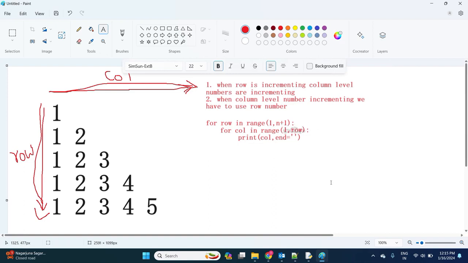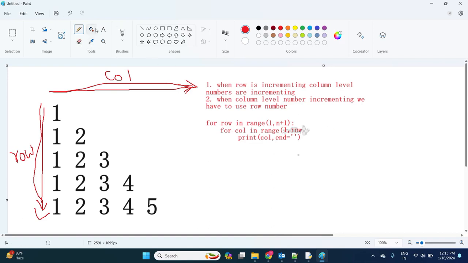Here we have to use 1 comma row. So if we use 1 comma row, is it going to work? No. Why it will not work? Observe carefully the reason also. The point here is 1 comma row means 1 row, so already row is 1. 1 comma 1 means there will be no extent, so it will not come.